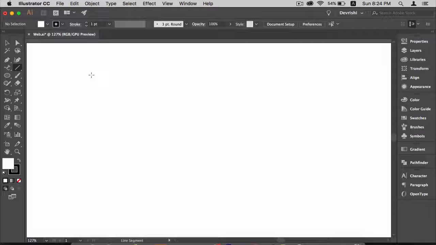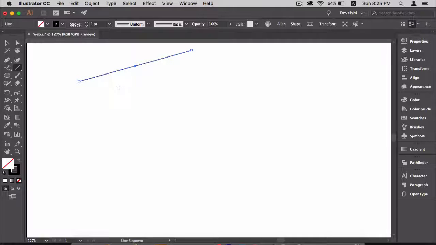So just click anywhere on the artboard and move the cursor, and when you release the mouse button, the line will be drawn. You can change the size of this line if you click on this white square and drag. You can also rotate the line if you like. Just take your cursor a little bit away from this white square, and when you see a rotation handle, just move with your mouse to rotate the line.